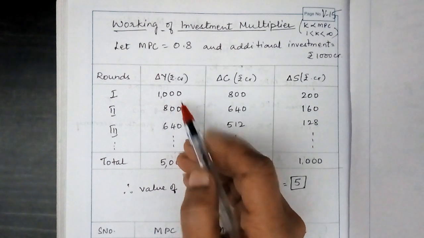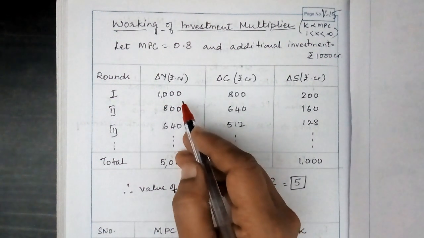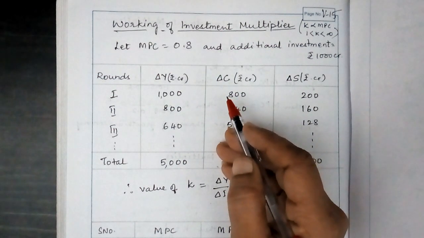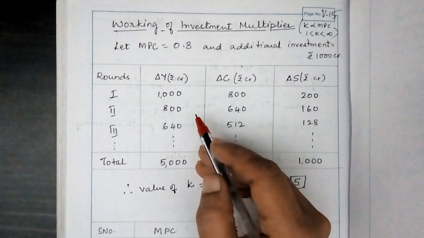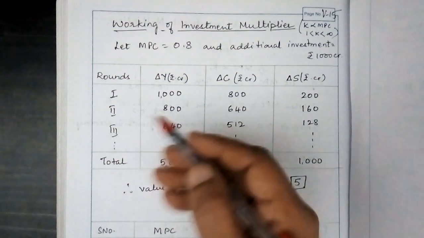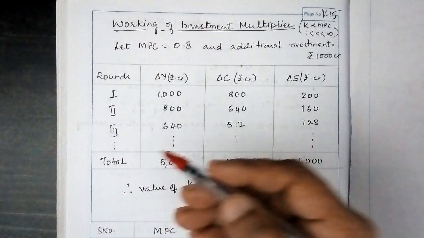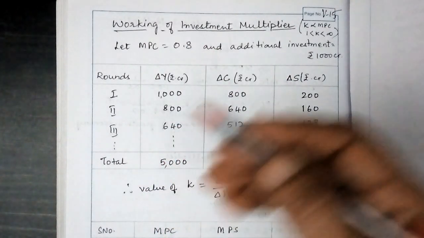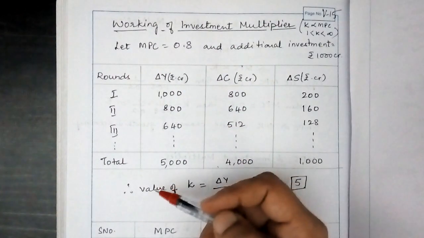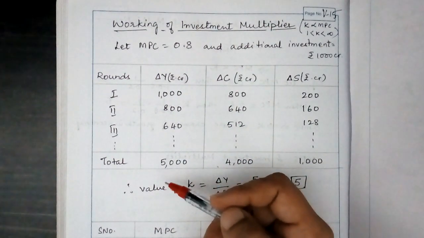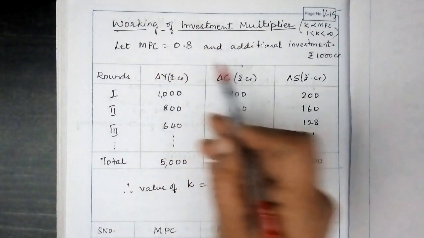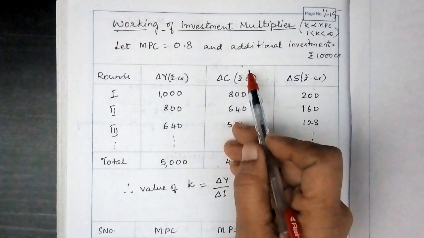Why? Because one's expenditure is others' income. One's expenditure is others' income. So if you spend some amount on buying a goods or service, you are going to pay some amount. That will be an income for the other person. Hence, one's expenditure is others' income. So that is the fundamental thing that lies behind the working of investment multiplier.